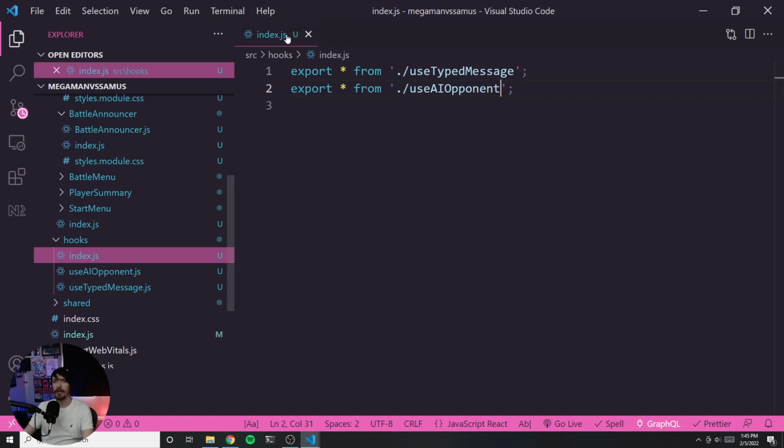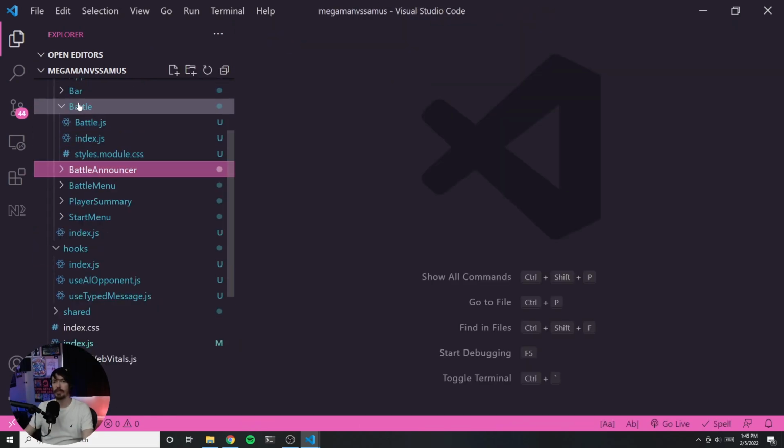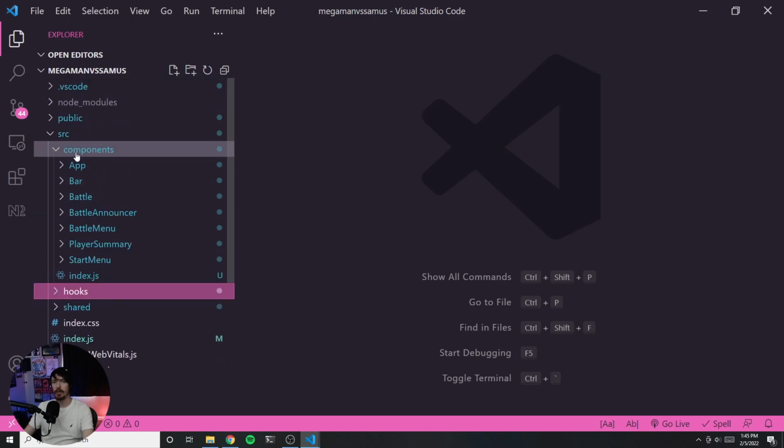Cool. So now I think we have every single thing that we need in order to get started on the crux of this whole tutorial, which is the battle sequence. So what is the battle sequence? As I was talking about, in between turns, there's going to be a sequence of events that takes place, including animations, the health draining, the typed message from the announcer. These are things that are going to happen in a specific order. And we're going to want to encapsulate all of this logic into a hook called useBattleSequence.